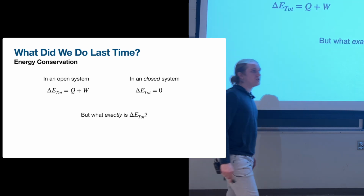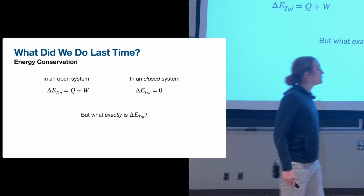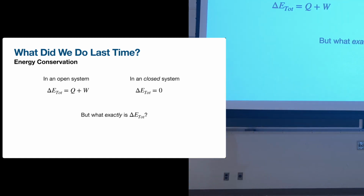And we introduced these two equations to represent that. So if you watched my short lecture video on this topic, again, I didn't ask you to do this, but it's available to you if you want it, the example I gave involved two glasses of water. And I imagined two cases, one case in which I'm just pouring water from one glass to another.